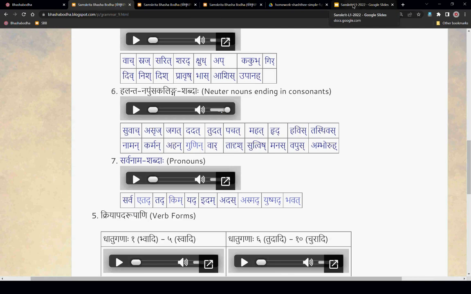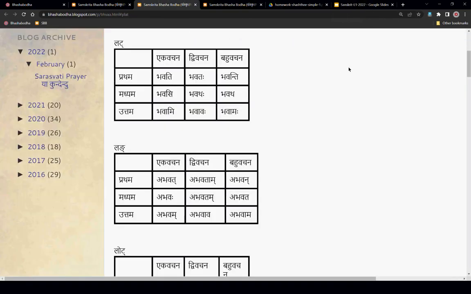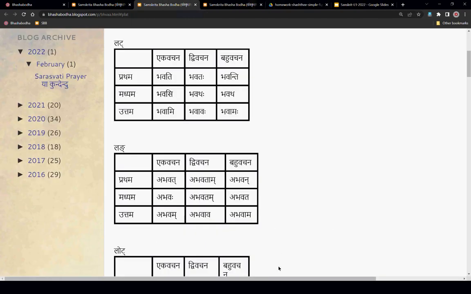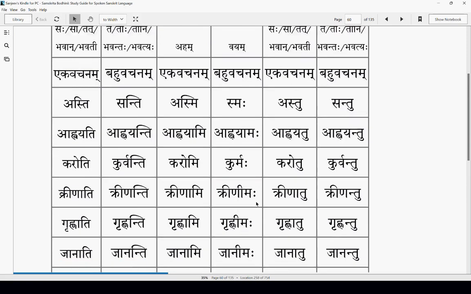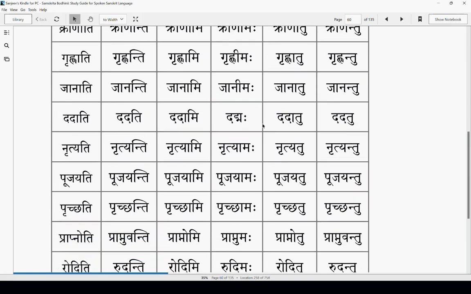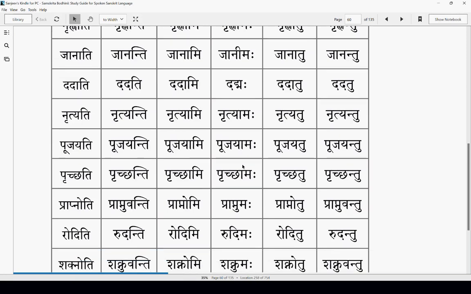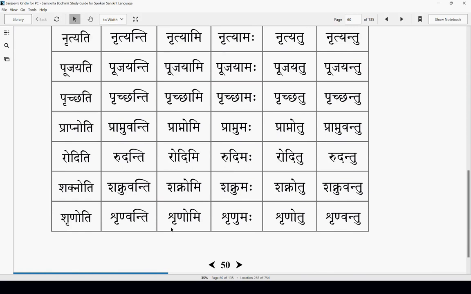But later on, if you really want to know each and every form, each and every table, then you can go through grammar books with these tables and memorize them. But for general reading and study, many of these forms are rarely used. Like smaha, for example, the study of smaha. This form is real, but there are other ways to say this, and this form is not commonly used. Similarly, dadatu, dadati, dadnaha can be used, but in common literature and speaking, these are rare. Similarly, rodimaha, roditu are not very common.